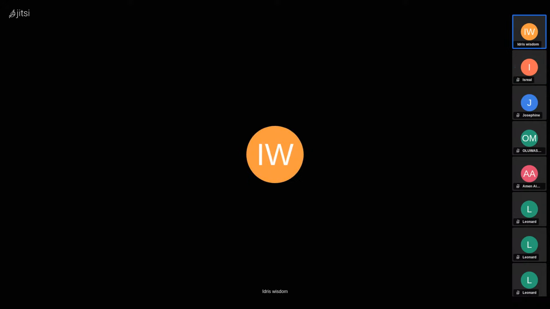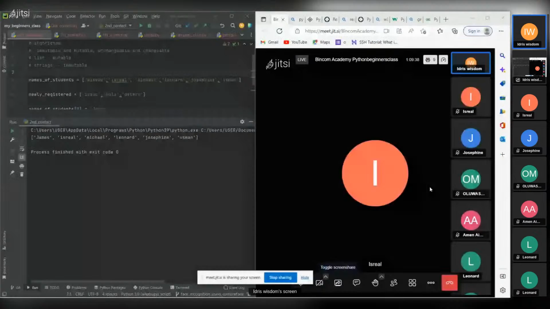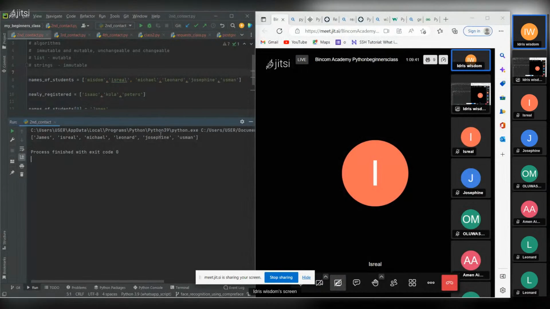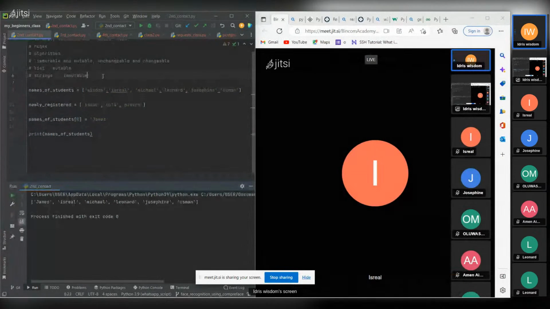So moving on. Let's move on to the next data type, which is tuple. The first thing to know about tuples is that tuple is also immutable. Tuple will not allow you to have item assignment.